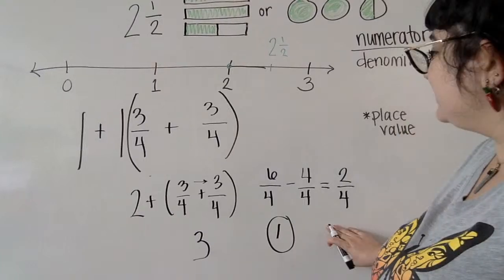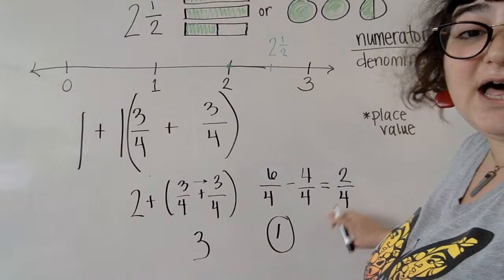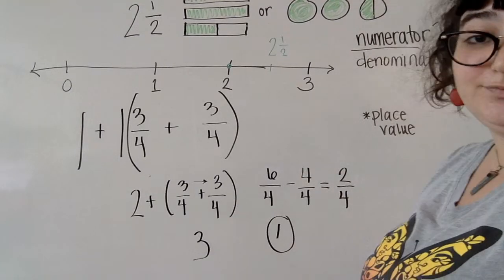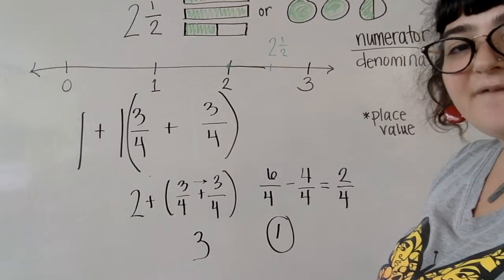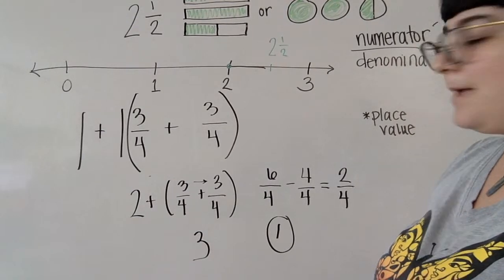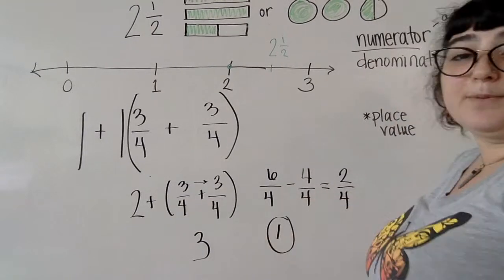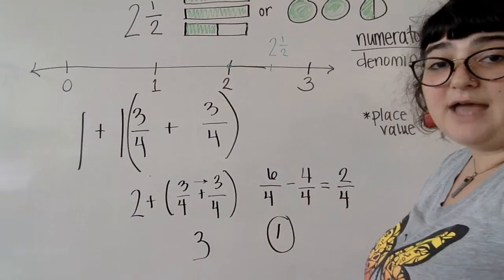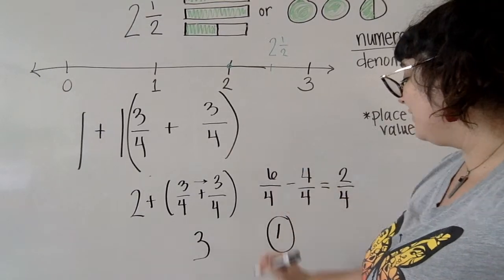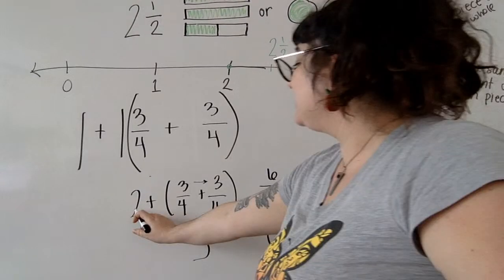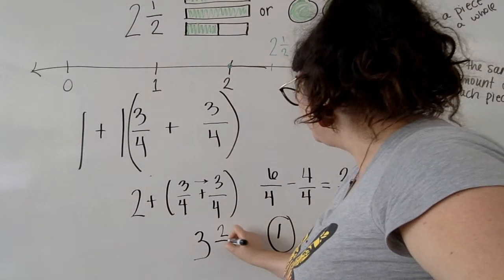If I wanted to represent this visually, because I'm doing a lot of math here, I'm going to take a step back and try and represent this visually, because this part can be real tricky. I've got some floating numbers down here. I've got this one whole that I took out of our 6/4, and I added it to this 2, which gave me 3. So now I have 3 and 2/4.